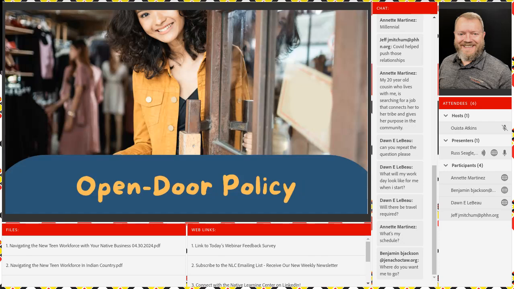Now, an open door policy is a little tricky. I think an open door policy encourages communication. It builds trust and transparency. It lets people know that you're there for them, that they can pop in and ask you a question. It doesn't necessarily mean that your door has to be open all the time. You can have an open door policy from 2 to 4 p.m. that says, during this time, my door's open. You can ask me anything, come in anytime. But in those other times, maybe I'm in deep work and I don't want you just popping in.